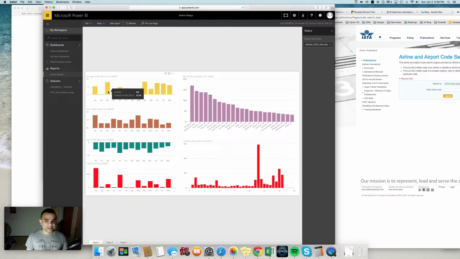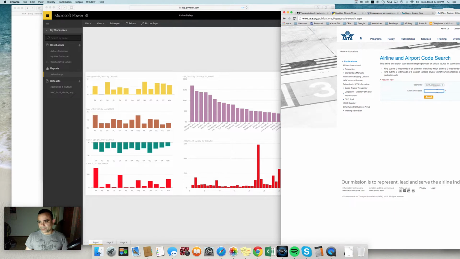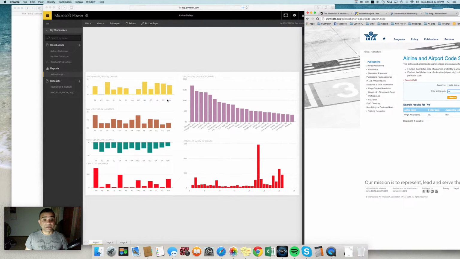One annoying thing about airlines is that they have these weird codes that are not very intuitive. American AA makes sense, DL Delta makes sense, but what the hell is MQ, right? So for that, I have this page open which shows me what exactly that airline is. Apparently, Envoy. And I did Google it. Envoy is a part of American Airlines. If you want to know what VX is, for example, you have to find it out. Virgin America. WN apparently is Southwest. So just so you know, it has these weird codes. You may have to look them up just to understand what they really are.